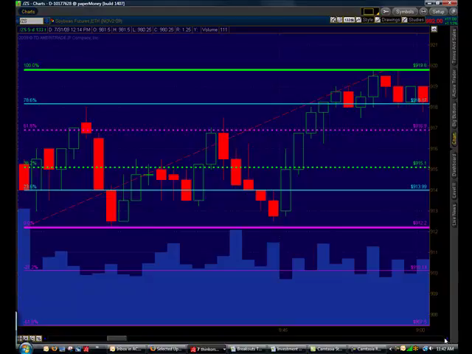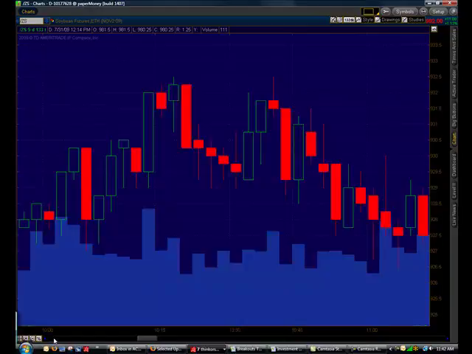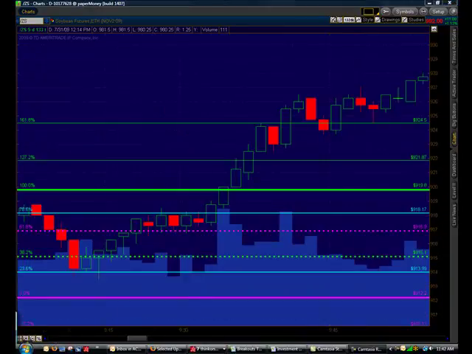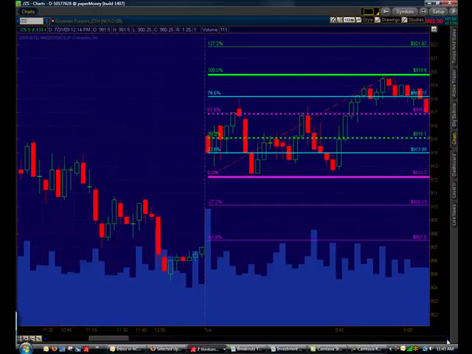You can see the box was created. Whoa, sorry about that. I know that was really ugly to watch. Okay, we're going to take a look at the example on the soybeans. It does the same exact thing. The box is created before the 9 o'clock time frame, high to low, and capitalizing on that move.